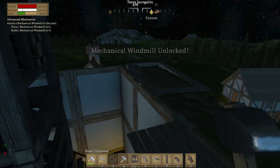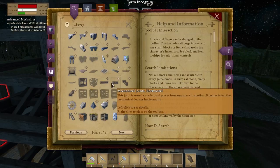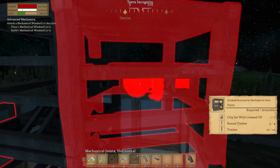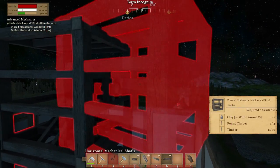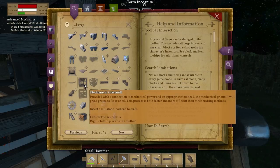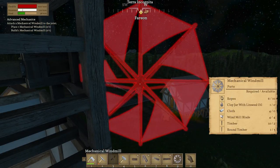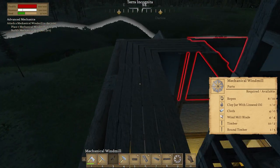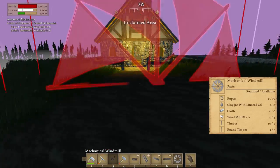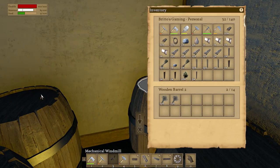Mechanical windmill unlocked! I'm thinking we're going to have to get rid of these first. Horizontal — we've got horizontal. That's a joint so we get rid of that, we want that one. There, I think. Now where's our windmill? Here, yeah. So we need four ropes, four cloth — where'd our cloth go? Four cloth, four ropes, then we need another clay jar with linseed oil, some more round timbers. I should have flax seed in here somewhere — there we go.